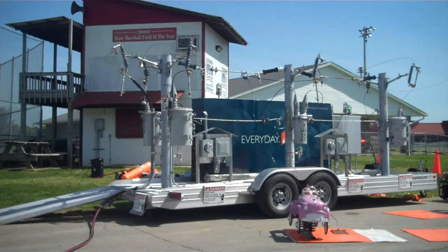He just closed in what we call a cutout or a fuse. It has a fuse inside it, which is another means of protection.